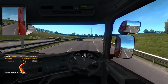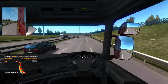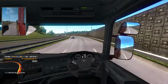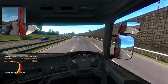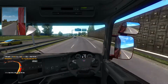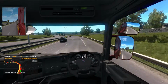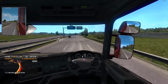I'm just going to brake now because we are coming up to a very tight bend. But that was quite smooth, so that was really good. And it seems like my cruise control is still maintaining 60. I don't know why, because I did apply the brake, but I can't see why it didn't turn off. Because technically it should turn off when you put the brake on and when you have cruise control enabled.